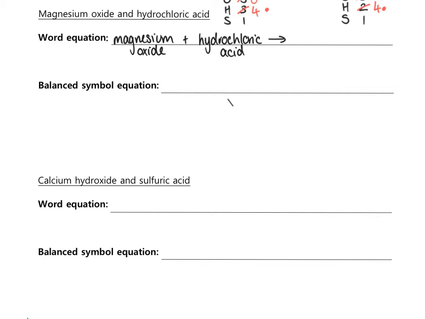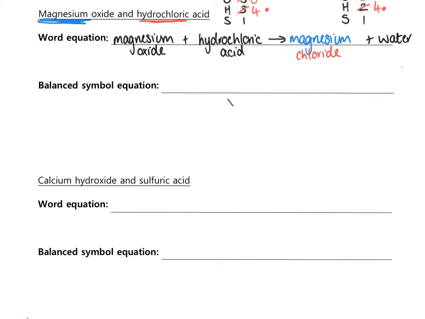So the first example there is magnesium oxide and hydrochloric acid. We need to complete the rest of our word equation, and we do that by first naming our salt. Remember your general equation, we're forming a salt plus water. For our salt, we get the first part of the name from the metal, which is magnesium. And the second part of the name from the acid. We've got hydrochloric acid here, and remember it changes its ending simply to chloride. Not hydrochloride, not anything else, just chloride. And we also then have water. Don't forget about your water at the end.